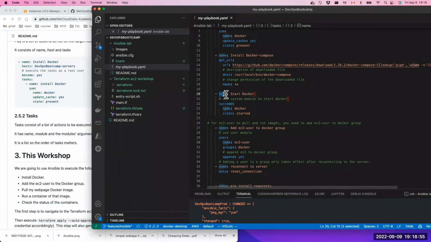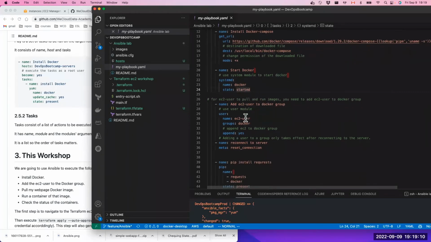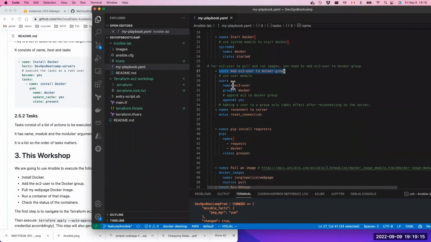This is the name of the 3rd task. Start Docker, we use systemd as the module, and name is Docker. So we're going to use systemd to start the Docker service. The 4th task is very similar. We use the user module.